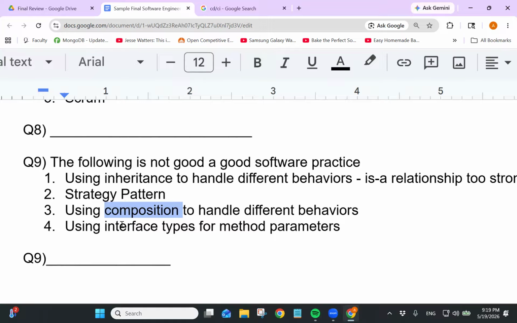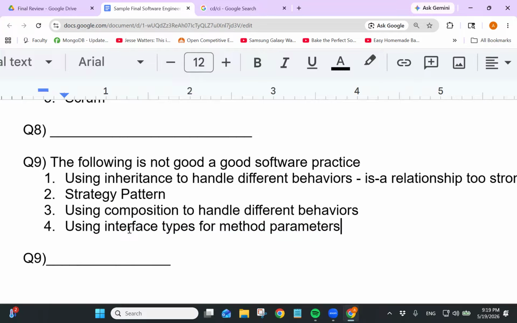Using interface types for method parameters, that's always a good idea, right? By the way, do you remember which object-oriented principle this is? That you should use interface type for parameters if you can. A long time ago. This is the dependency inversion principle, right?